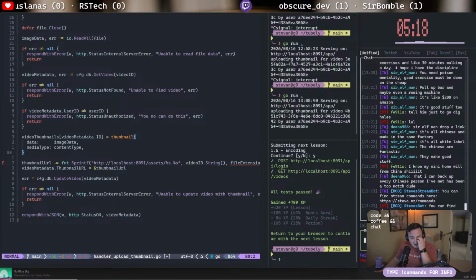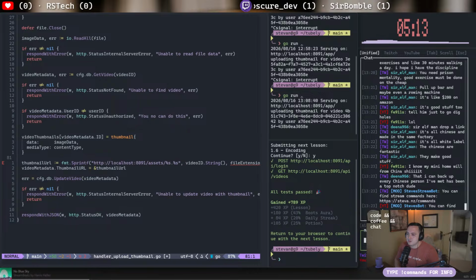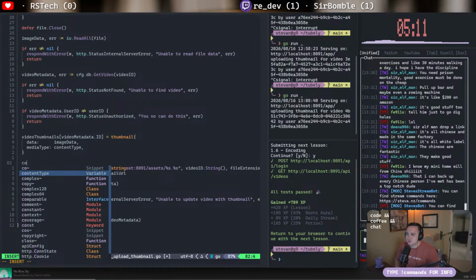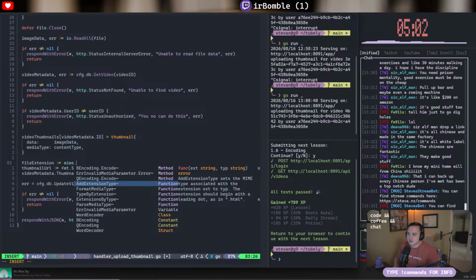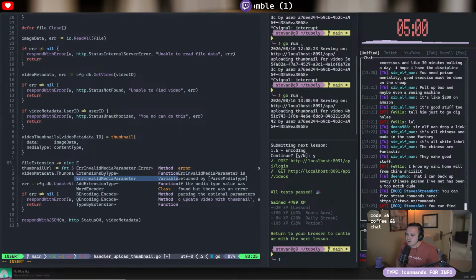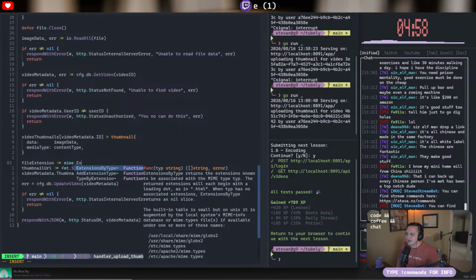Is that a library or is that built in? mime.ExtensionsByType.